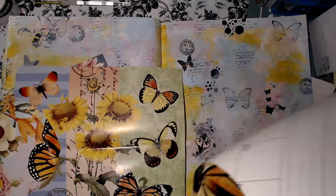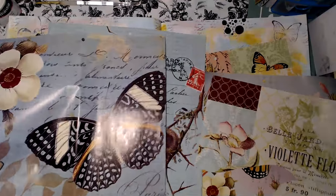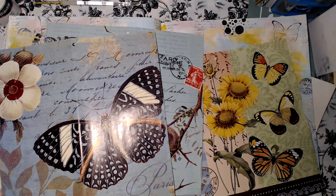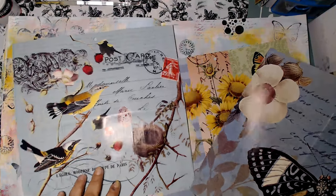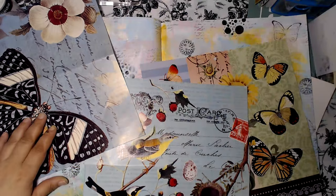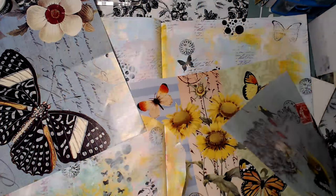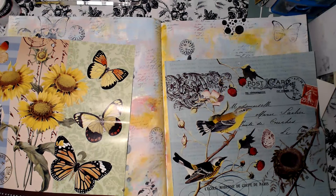So let's see. I like these birds. And I also like this big blue butterfly. So let's try that. And then I'll probably end up painting some kind of a branch or something. I'll probably take out the little nest, but I'm going to cut the birds out. And then I'll probably put them on a nest. And then I'll just have this butterfly kind of coming in. So like the birds are in the back and the butterfly is coming in from a little bit closer of an angle. Or maybe I'll just cut these pretty butterflies out. I think that those will look cute. So we'll do that.